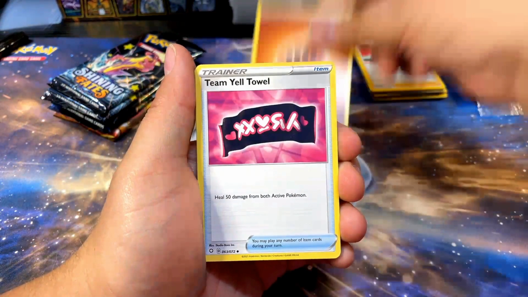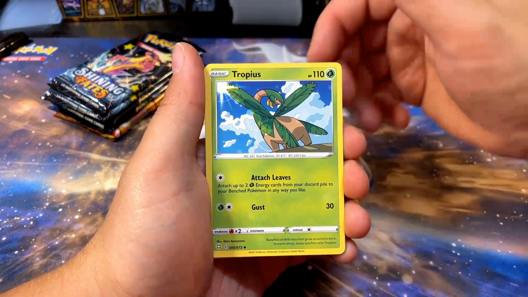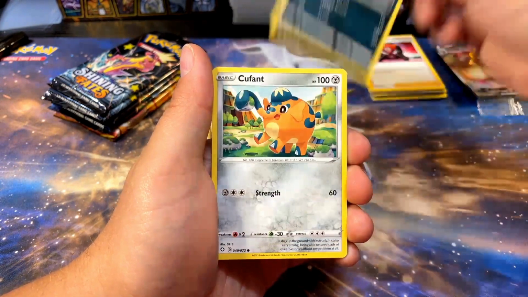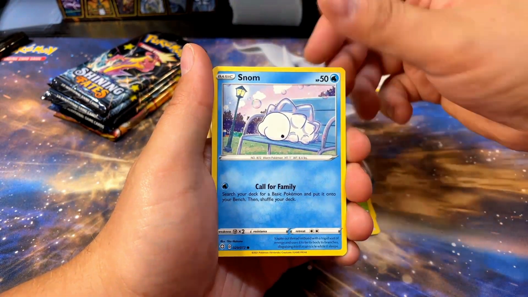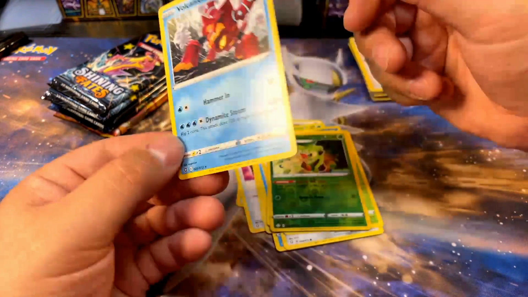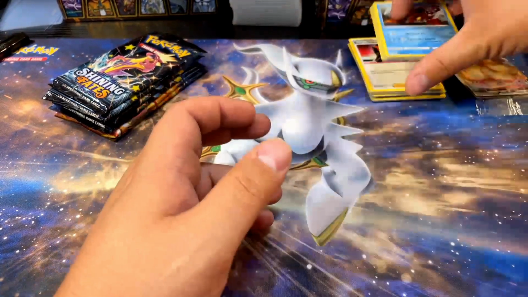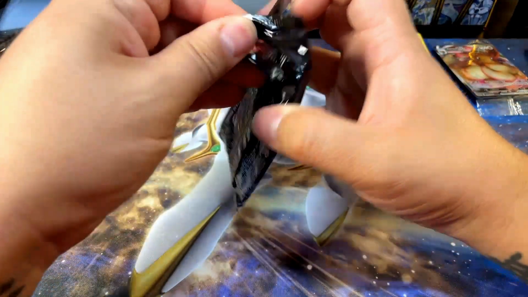Here we go. Team Yell Towel. The Wooloo, I like that card. Tropius, Chewtle, Spinarak, Cufant, Gossifleur, Snom, Reverse Thwackey, Volcanion. Oof. All right. Well, so far, this ETB ain't hitting. I'll tell you what, it is not hitting.